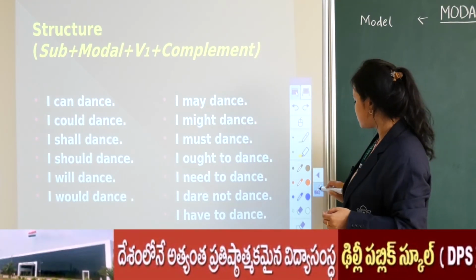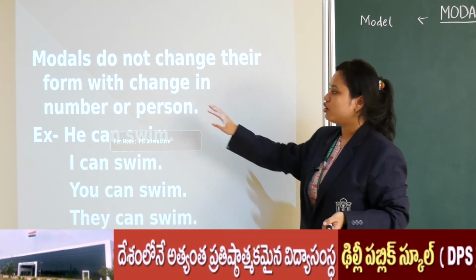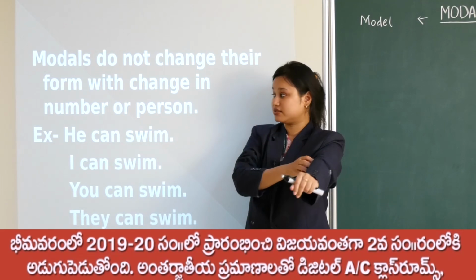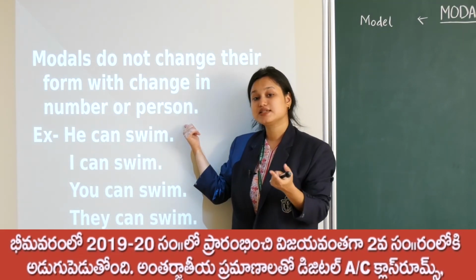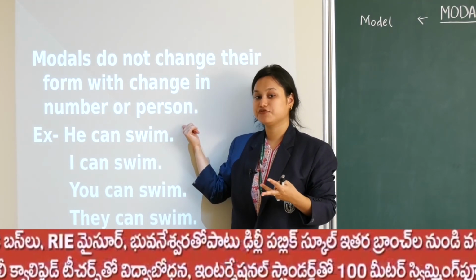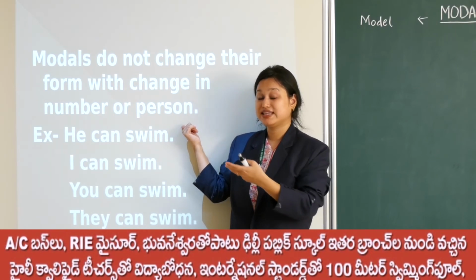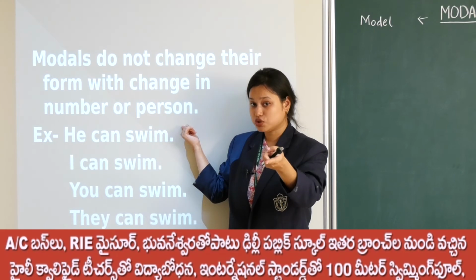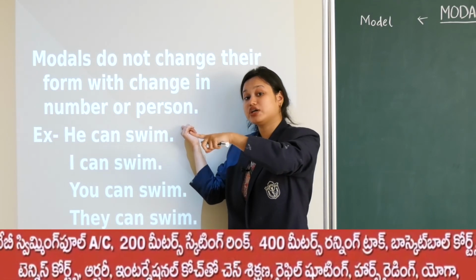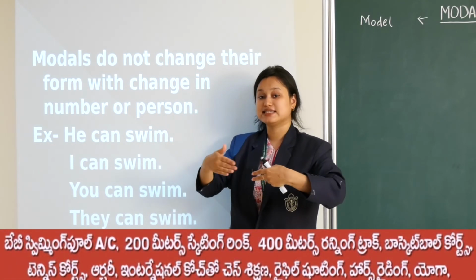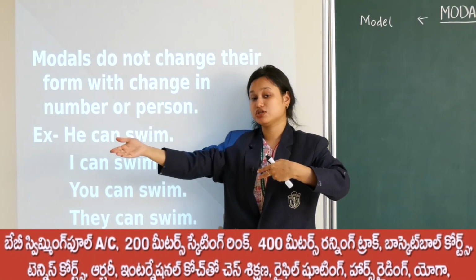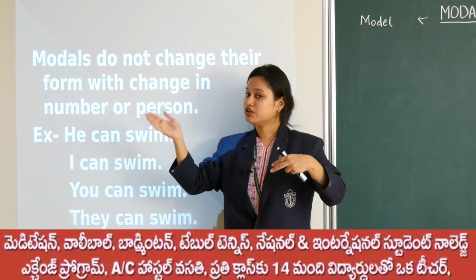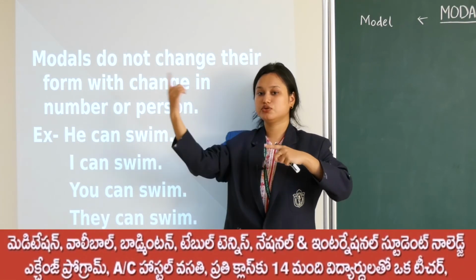Come to the next. Modals do not change their form with change in the number of person, okay. By person what do I mean? First person, second person, third person, if you know. I, you, they. I means first person, I am talking about myself. You, I am talking about you, second person. They, I am talking about someone who is not present here, third person, because he or she or those people are not present in this place. Got it? First, myself, you, they, right.